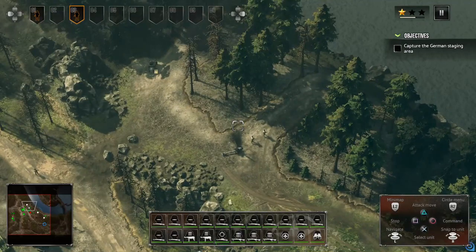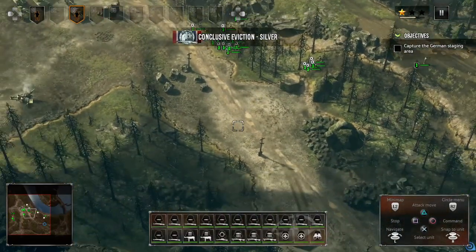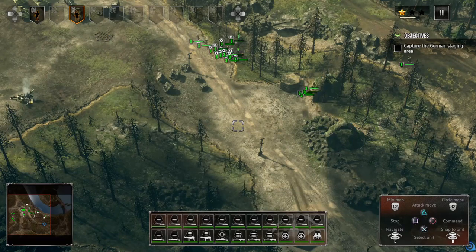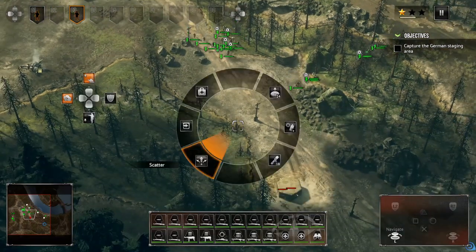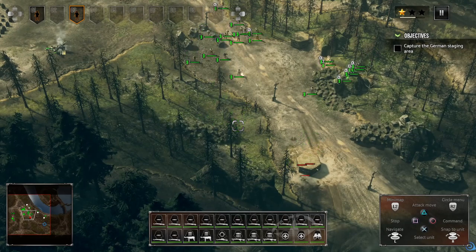And the reason I don't have this artillery piece occupied is I don't want to waste any of the artillery. I want to save it for the tanks. Shoot them. Plain and simple. Okay, I'm going to use a scatter philosophy here. Infantry, we're going to push forward and try not to get funneled in here.